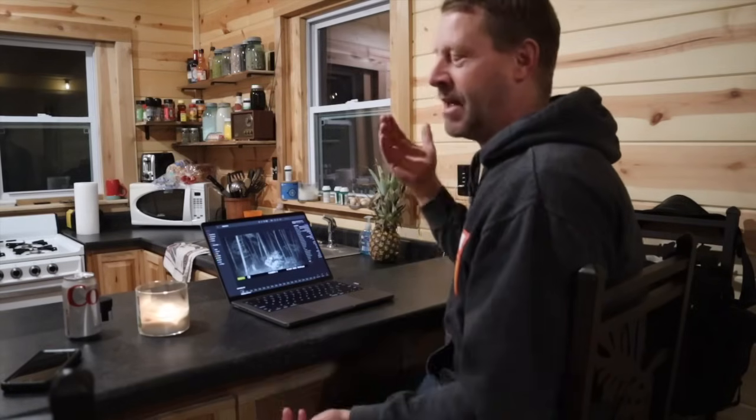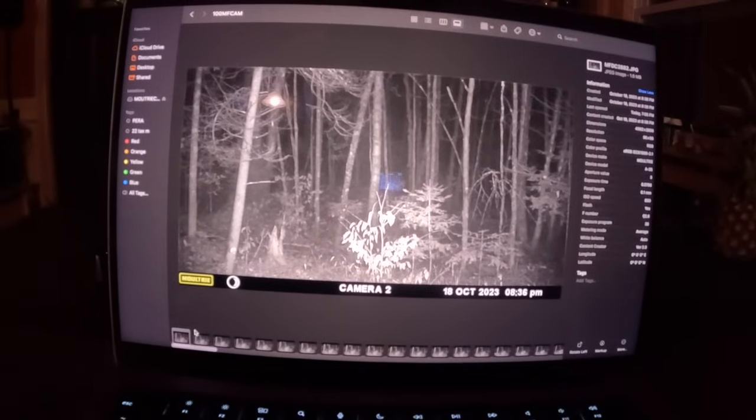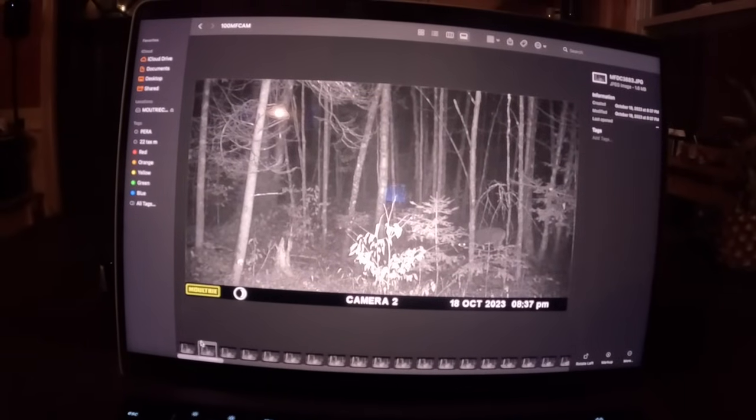But I got everything unpacked. I went out to the stand, grabbed the camera card, came in, went and got some wood. And I was just kind of getting settled into the cabin, and I got an alert on the driveway. And here there was a doe in the driveway about 40 yards from the cabin. So I think some of them that are used to me will be fine. It's the big bucks that I think we might end up scaring. So I think we'll just go through the camera here and see what we get.